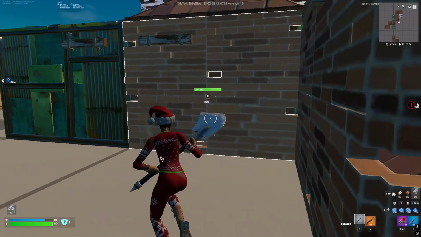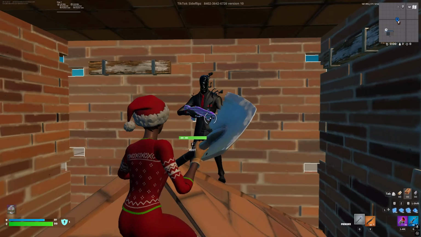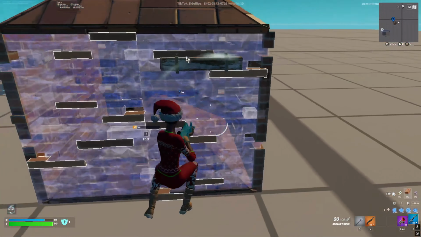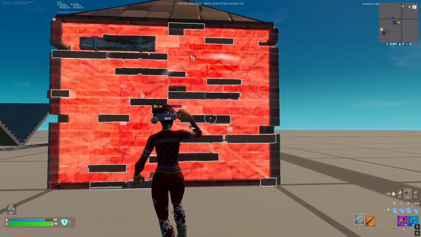Tip number 2, how to effectively handle being pressured with your teammate. Alright, so say you're being pressured, you're being spammed here. They're trying to take your wall. They're not getting it, obviously, because you're on 0 ping.